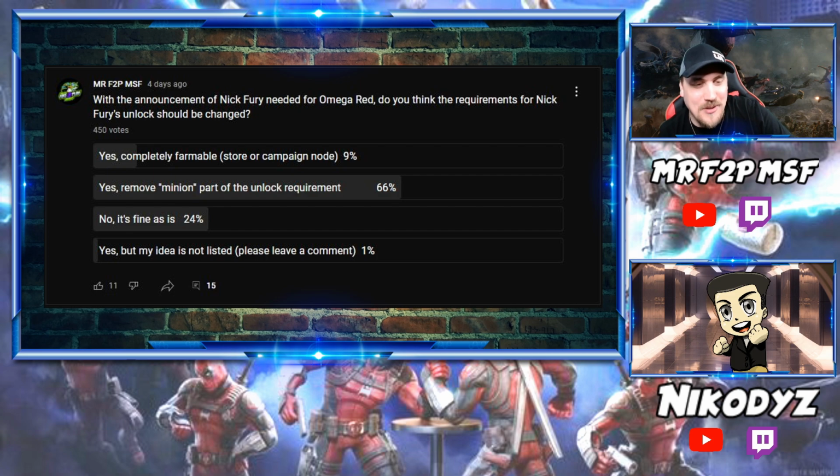9% says yes, completely farmable, where Nick Fury is no longer a legendary in the game. He gets moved to a farmable location and just gets legendary removed from him. And then I did the option of yes, but mine is not listed, so people can leave comments. But one of the comments that I got, and I realized it should have been an option, was they can keep the requirements the same, but they should really buff the Kree minions again, which should have been an option that I had there, but I did not. So it's hard to know how that would have changed if that was an option.